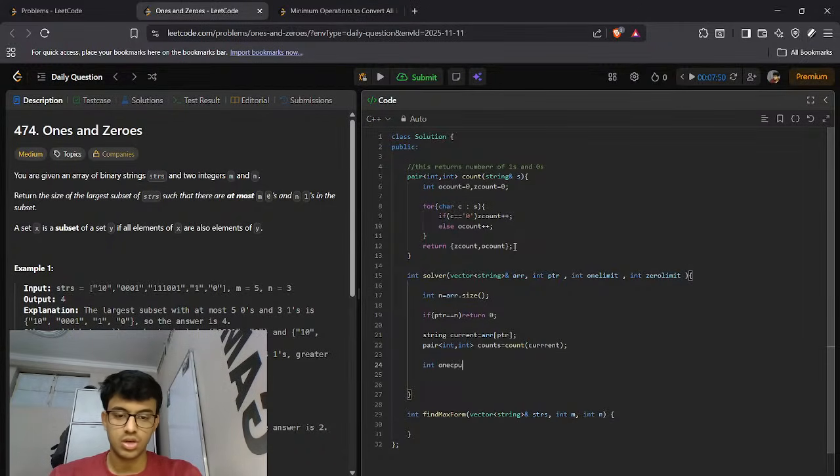Int one count would be your counts dot second. Int zero count would be your counts dot first.